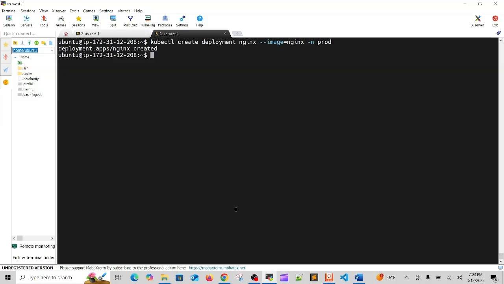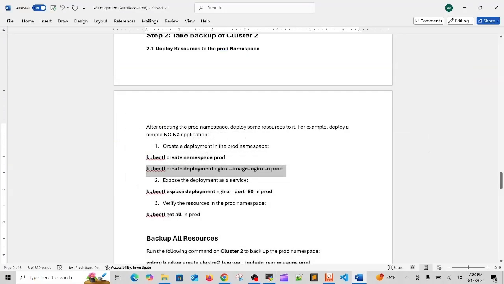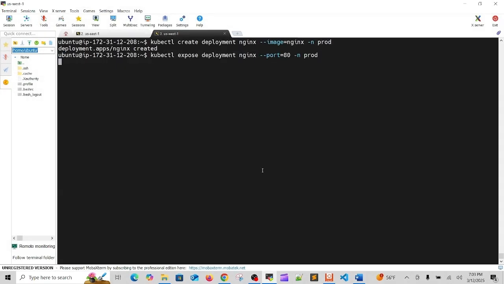So this is created. After that, we have to expose: kubectl expose deployment nginx port 80. Of course it should be in the prod. This is expose, that means service exposed, and deployment port also done.